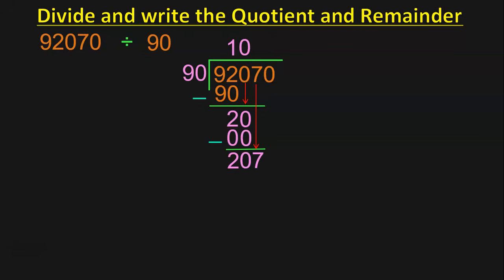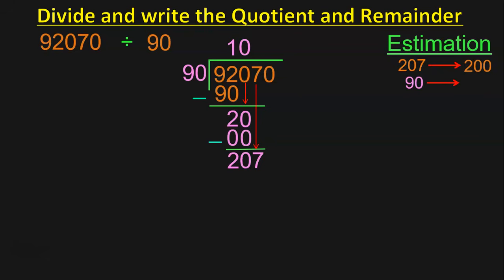Now we'll have to divide 207 divided by 90. We are going to do the estimation technique. Round off 207 to the nearest hundreds and you get the answer to be 200. Round off 90 to the nearest tens is going to be 90 only because 90 is the base value already. Now 200 divided by 90 is nothing but 20 divided by 9. You cannot directly divide 20 divided by 9. We know that 9 2s are 18 and 9 3s are 27. So let us try with the quotient to be 2.